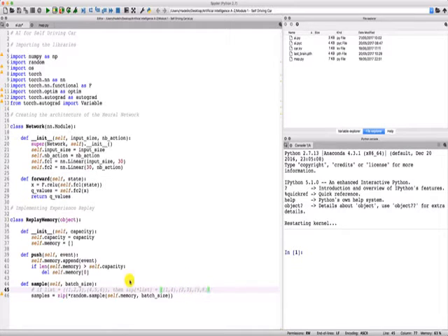So for example, let's say that this 1, 2, 3 is state 1, action 1, reward 1, and then state 2, action 2, and reward 2. Well, what we want is 1 batch for state 1 and state 2, 1 other batch for action 1 and action 2, and a 3rd batch for reward 1 and reward 2.